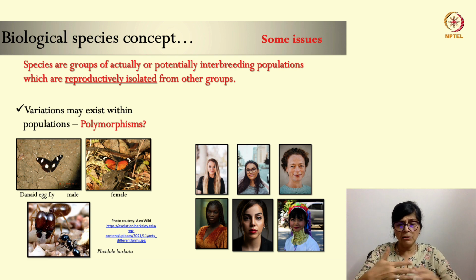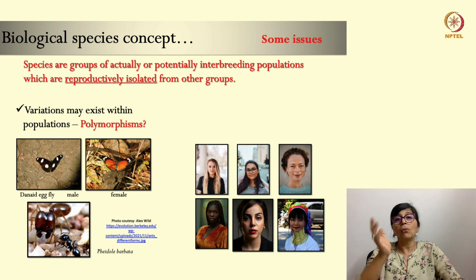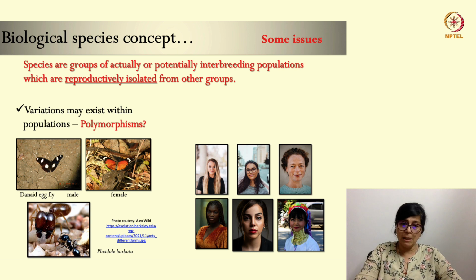Now, if I am a naturalist, or a nature lover, going to nature to look for organisms, and I find these two ants, definitely I will think that they belong to two different species. Right? I will make the mistake. But when you actually go and follow them into their nest, and see that they are living in the same nest, then you realize, oh, these are probably not different species. Right? This is how the story builds up.